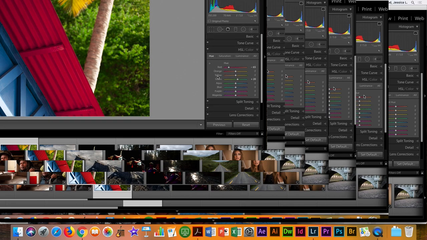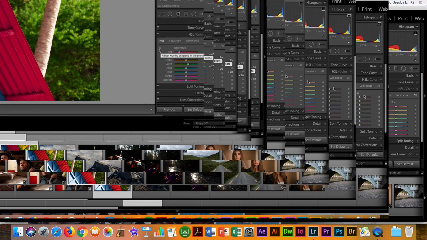And you want to know what's really cool? If you're not sure which slider to use to tweak something. So if I'm not sure if this is going to fall under magenta or red at this point, there's this little circly thing here. It's called a targeted action tool. It's called a TAT. It's got a horrible acronym. But this targeted action tool is a little tool right here.